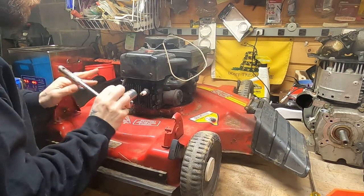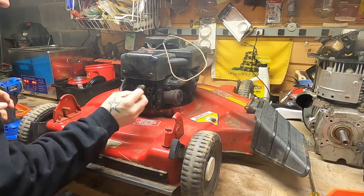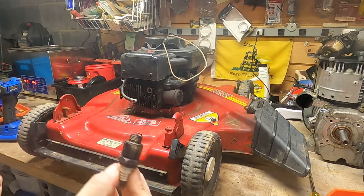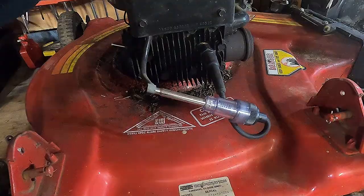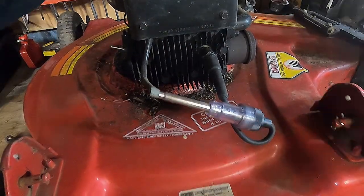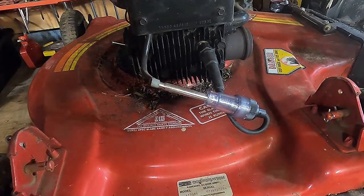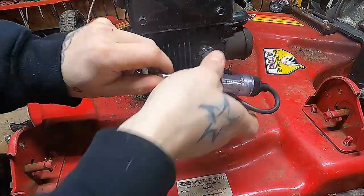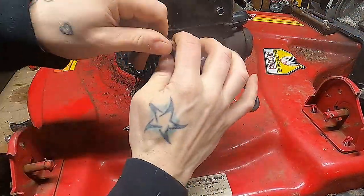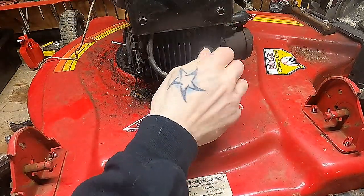Let's see about spark. Now that we know we're not seized — the spark plug was not even remotely tight. She doesn't look too bad in the grand scheme of things. Whether you can see or not, it's there — take my word for it, it's a beautiful thing. At some point we'll have the flywheel off so maybe we'll try to clean the points, as I'm assuming this thing has points.